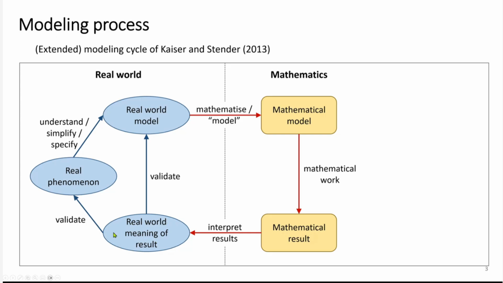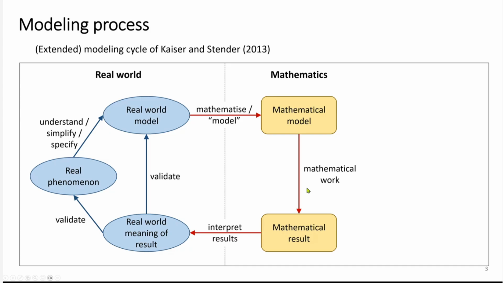And once you get these, you can see how close this matches experimental data, for example. That's a validation step. Or you can try to compare the results that you got by going through this loop with some experimental results that you would do in a lab, say on a single pendulum, with the specification that you decided on here, so that this single pendulum represents an idealization of your grandfather clock. Now, this is what Kaiser and Stender, for example, did, because they assume that this can be done.